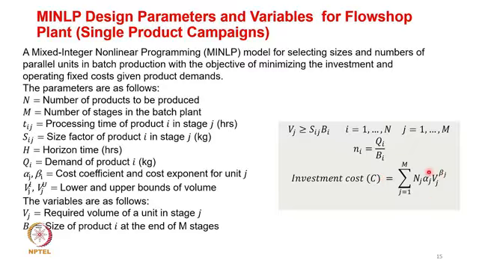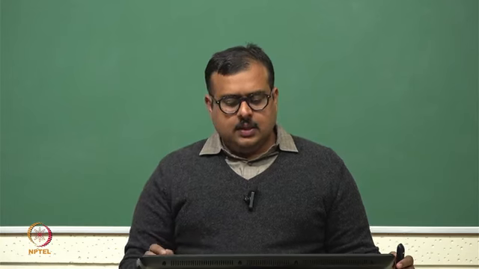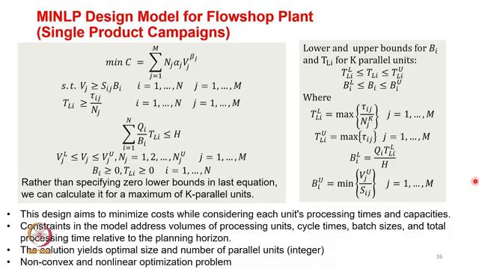Assuming that n is the number of products produced and alpha and beta are the cost coefficient and exponent, we assume that alpha times Vj, volume raised to the power of the exponent, would be a reasonable model for the total investment cost for m stages. So this is for stage j, and you have such stages. This is how the standard constraints and the cost evaluation look. So now let us try to put them slightly more formally.